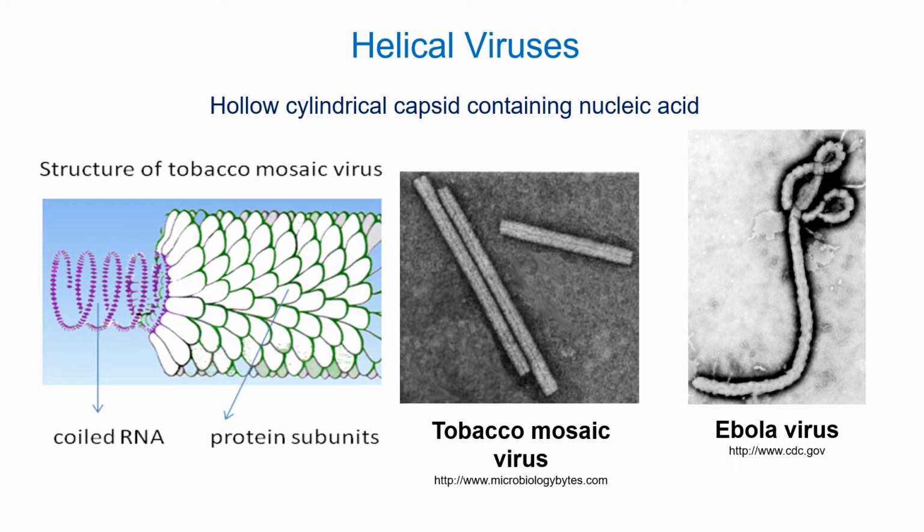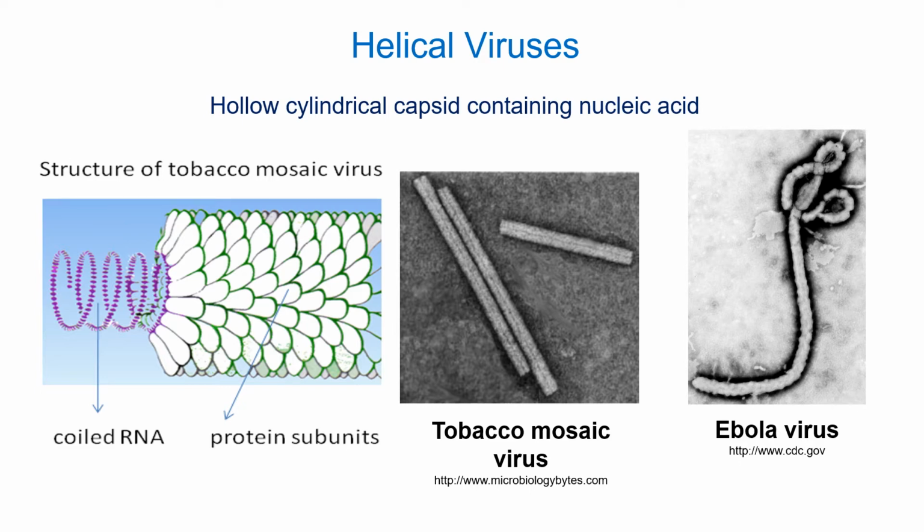We can categorize viruses based on their shape. What you're seeing here are helical viruses. We have a coil of RNA, and then around that we have the individual proteins that make up the protein coat, or capsid. The tobacco mosaic virus is a good example of this. As mentioned, this is the very first virus that was identified and characterized, and also the very first virus to be studied under the electron microscope. In fact, the term virus was coined to describe this particular entity.